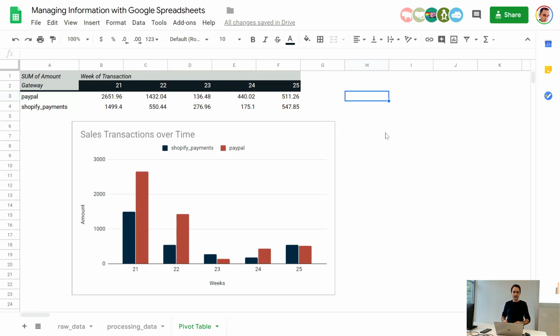So then we have actually the same information that we have in the pivot table. And yeah, you can also create charts based on the original data, but charts in Google Spreadsheets and in Excel as well, they expect a certain shape of data, which is called the wide form.